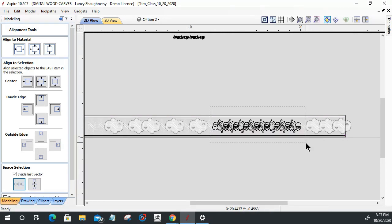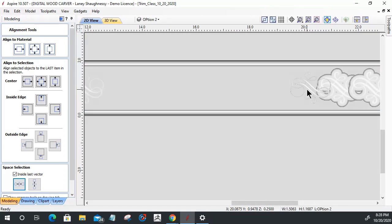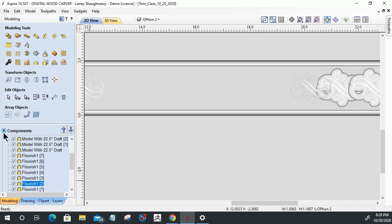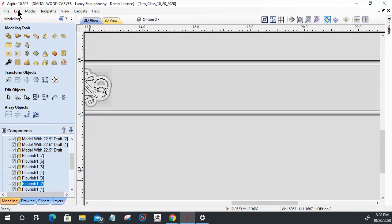Let me turn those and put them up there for right now. Let's delete them. I only need the one. All right, let's do that one more time. Let me undo what I just did, because I had some additional stuff selected that I did not want selected. So let's do that one more time. Undo the move, undo the align. Okay. And undo the align objects.